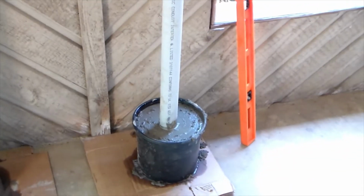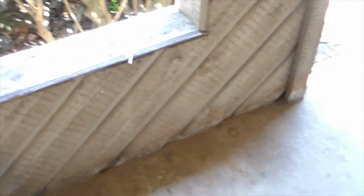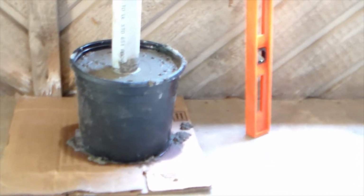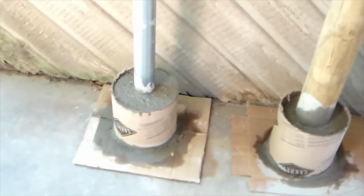So all the tools that we left now are, we've got another bag of concrete, we've got our level, and then we have some little aluminum or metal pins to put in the top of this one here, because we decided to go that way to hold it better together. Now, I'm going to tell you, looking at this one, the thickness of it and the size, when it's completed, it's going to be very heavy. This one is going to be heavy too.